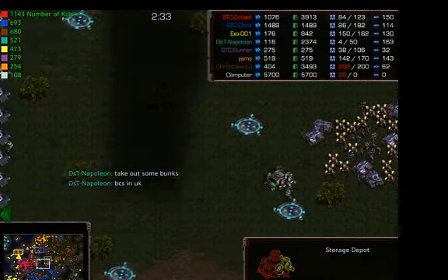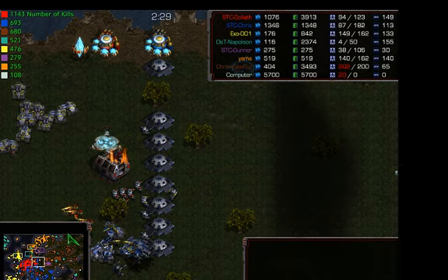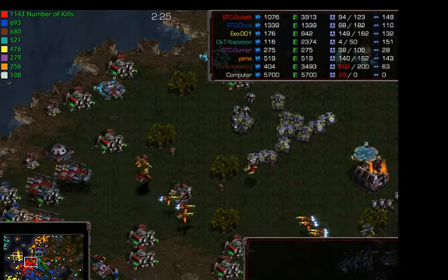Napoleon saying, hey, you got tanks? Well, tanks are good at taking out bunkers. If BCs aren't there, all the better.